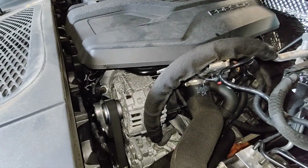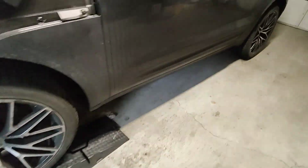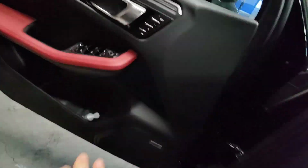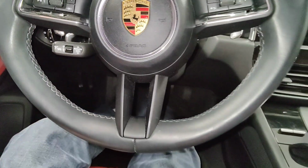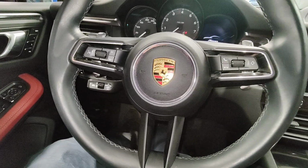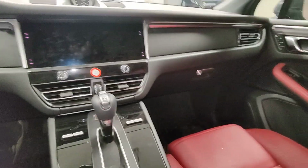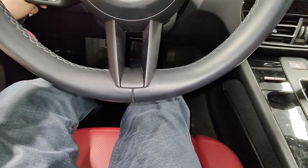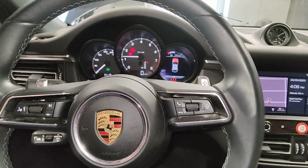So this thing doesn't have a dipstick, so I gotta figure out how to level check this thing. Yeah, no dipstick. So I'm just gonna get it off the ramps, all right, and then see how I level check this. I think it's in the instrument cluster, like a lot of the German cars. What? Key not found. Key's right here. What the hell? What do you mean there's no key? Is this like a German thing where I gotta... It's in park, yeah. Oh, there you go. Take off the e-brake.